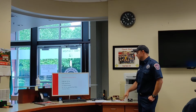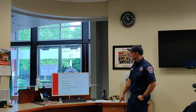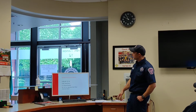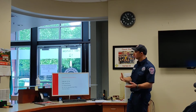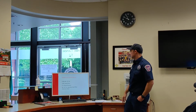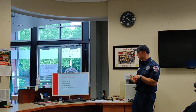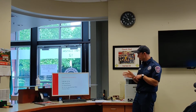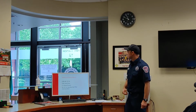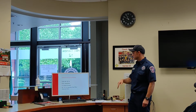So we'll break down the anatomy of the county address. The address example here is 10810 Southeast 176th Street. 108, the first 3 numbers, designates the cross street. The last 2 digits designate the house number or the building number. And when we see Southeast 176th Street, we know that street runs in an east-west direction. So when we're locating, we see that pop up on the pager, get the map box, and knowing that street is going to run east to west helps me the fastest, because I can start gridding it out by looking for arterials in that direction.